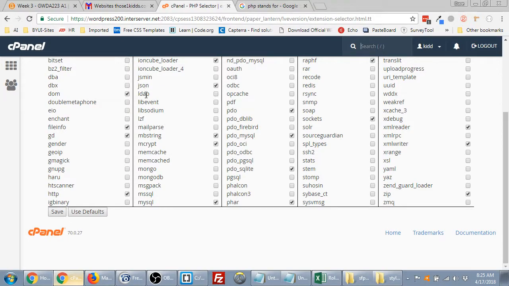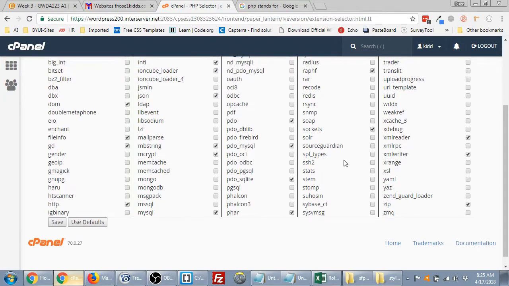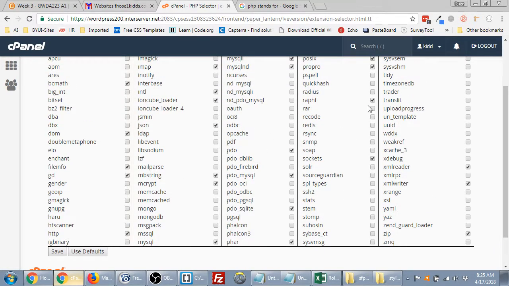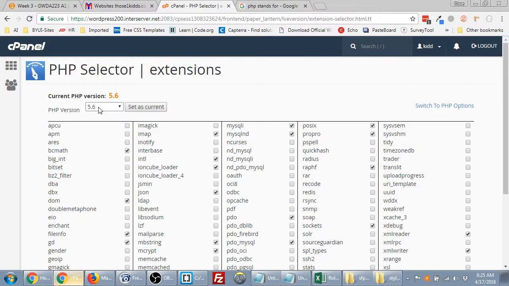Got JSON, which we will be using, so if that's not checked, make sure it's checked. Basically, all these are different things that will let PHP have more functionality. All the ones that are checked is 5.6. When you choose 5.6, it should just select all the defaults, and all the defaults should be fine for what we're doing.